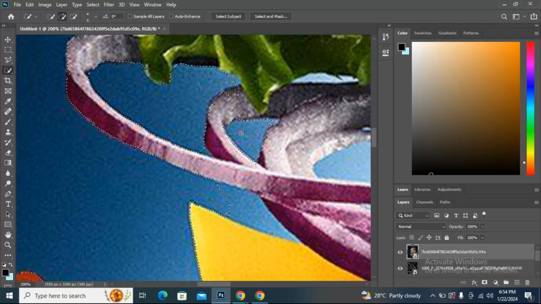Use the open and close square brackets on your keyboard to increase and decrease the brush size. So then you can just select it like this. Picture selecting, cutting of the picture is really very important. So you need to select it properly because we are doing it for an advertising poster here.